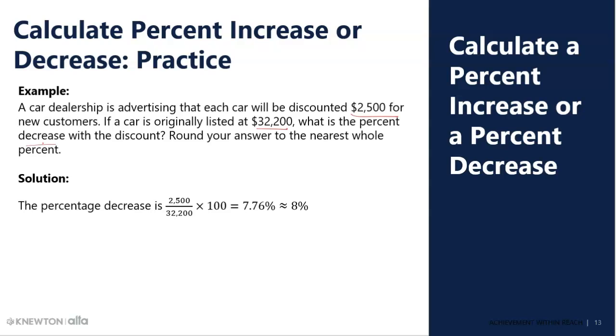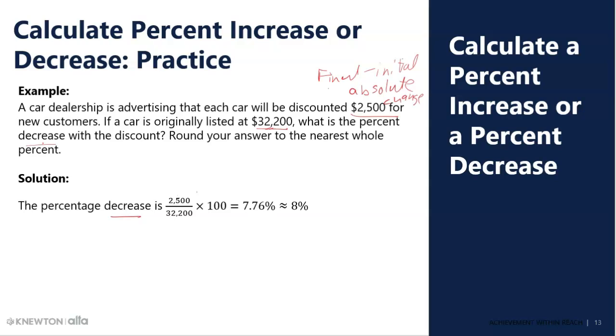So this, they gave you the absolute change. They gave that to you. It's really a negative $2,500, but we can just use the positive and say it's an 8% decrease when we're done. So that's the change. They already did. This is the value of the final minus the initial. And it's actually going to be a negative number. So this was the initial 32,200. The final will be less than that. We don't even need to find that right now, although that could be another, I'll answer that question in a minute too.